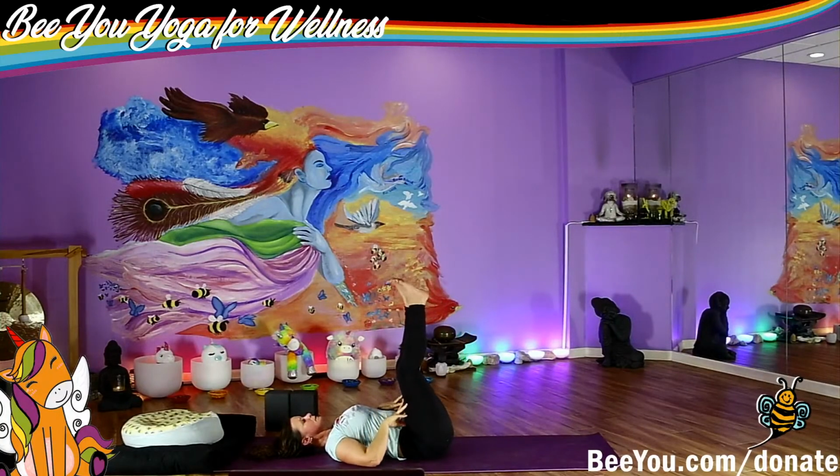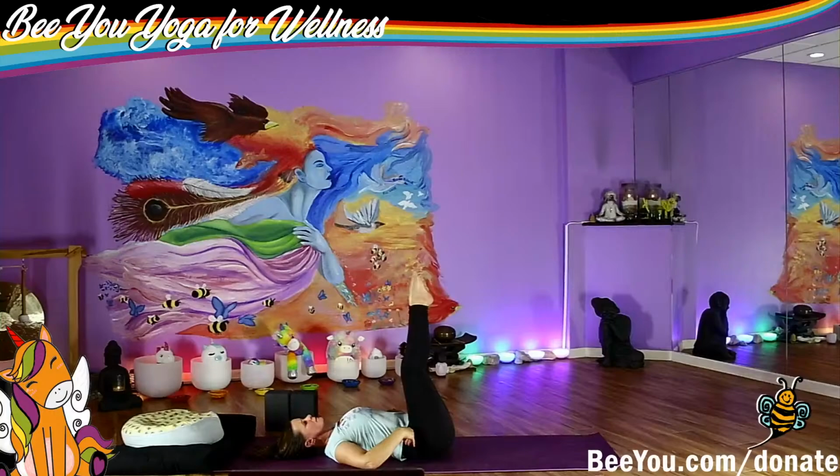Take your feet up to the ceiling and look at your feet. Spread the toes wide. Curl the toes in. Spread them wide. Curl them in. Push the toes up to the ceiling and then pull the toes down towards the shins. Really looking at your feet and feeling the muscles of your feet and your legs.